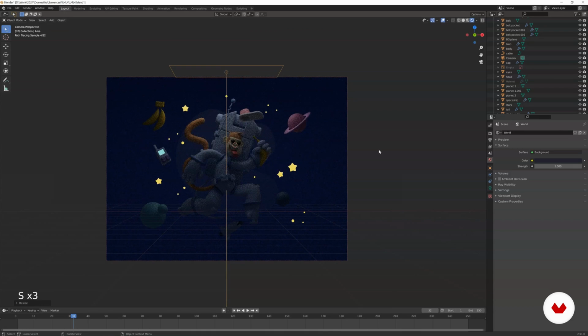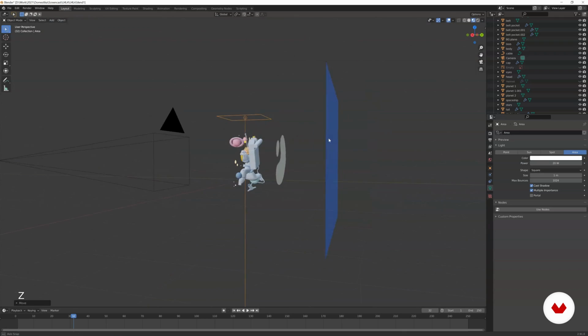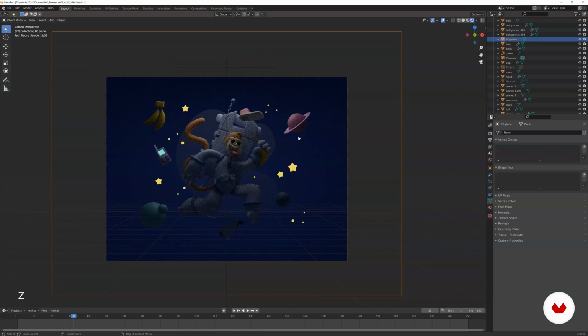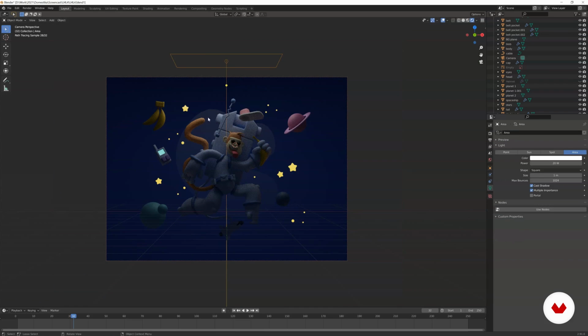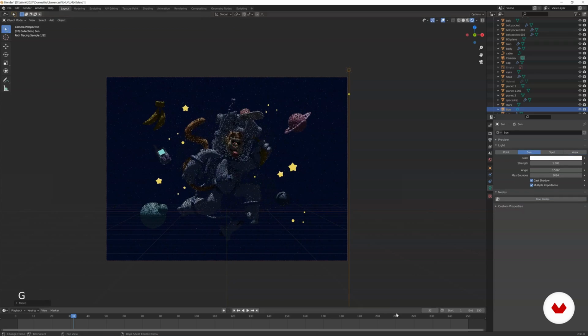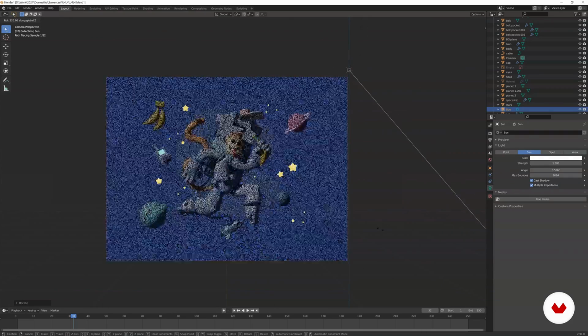Maybe make it not quite as strong. Let's check where it's placed. I can move it a little bit to the back. Then let's check. I think this looks good. One other thing, now since I've seen how the area light works, it's good. I'm gonna hide it and then add another sunlight. I just want it to really light the illustration because this is gonna be our main light object.